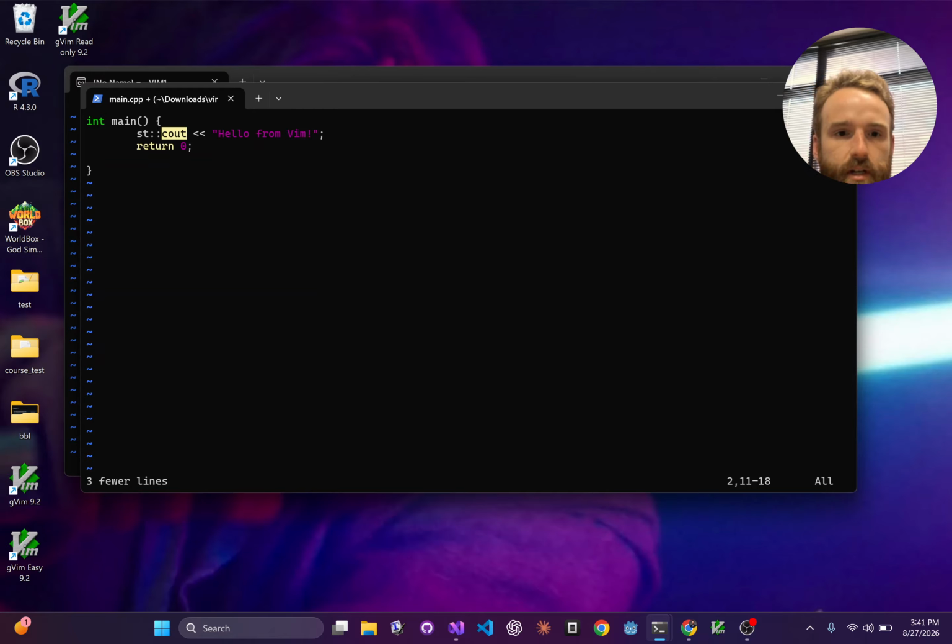Okay. All right. Now here's one of my favorites. Let's say my cursor is sitting somewhere inside of a word. I'm going to put it there in hello. And I want to replace that entire word. I could delete it manually and go into insert mode, but Vim gives us a command. I could do CIW. Now, that looks ridiculous, right? What does that mean if nobody explains it? C is for change, I is for inside, and W is for word. So if I said CIW, it means change inside word. So what will happen is Vim will delete the word and immediately put me into insert mode so I can type the replacement. So CIW, boom. I say, what's up from Vim?